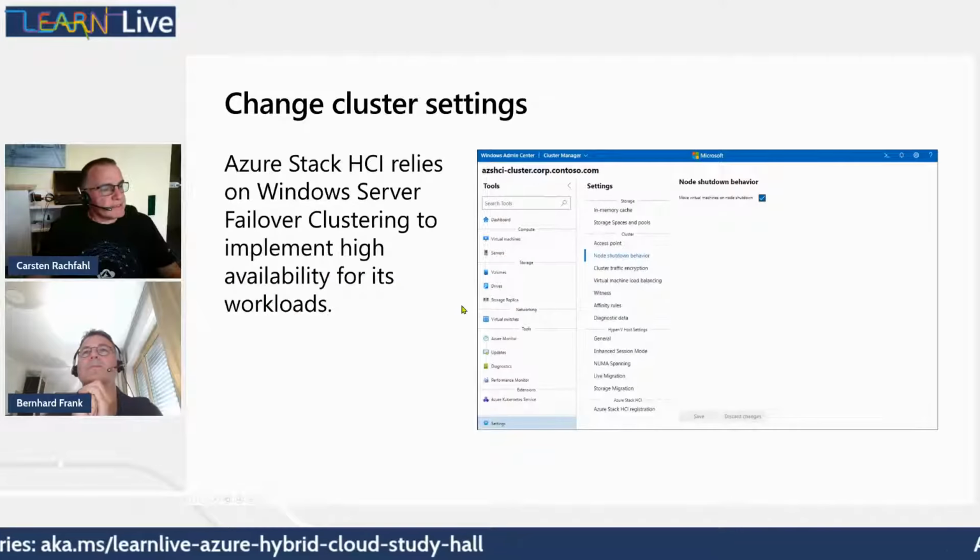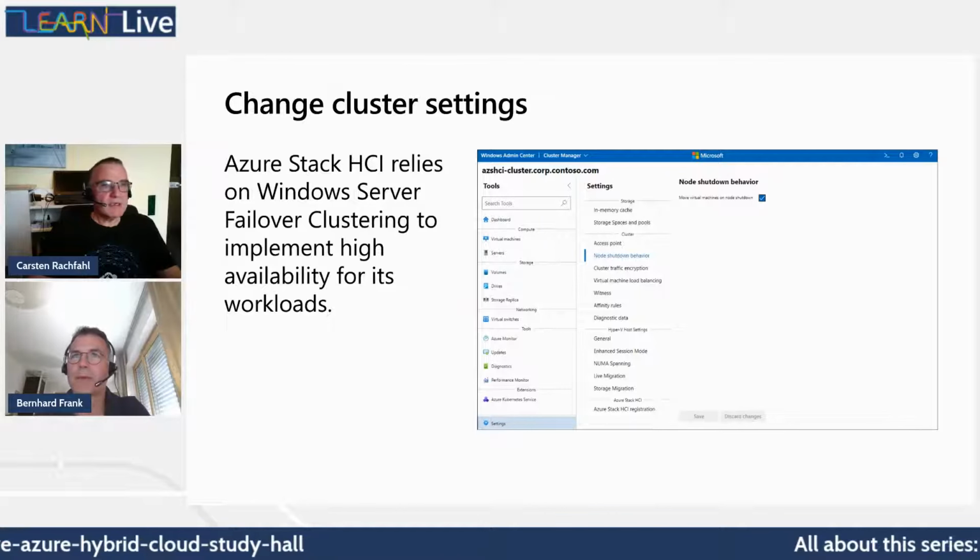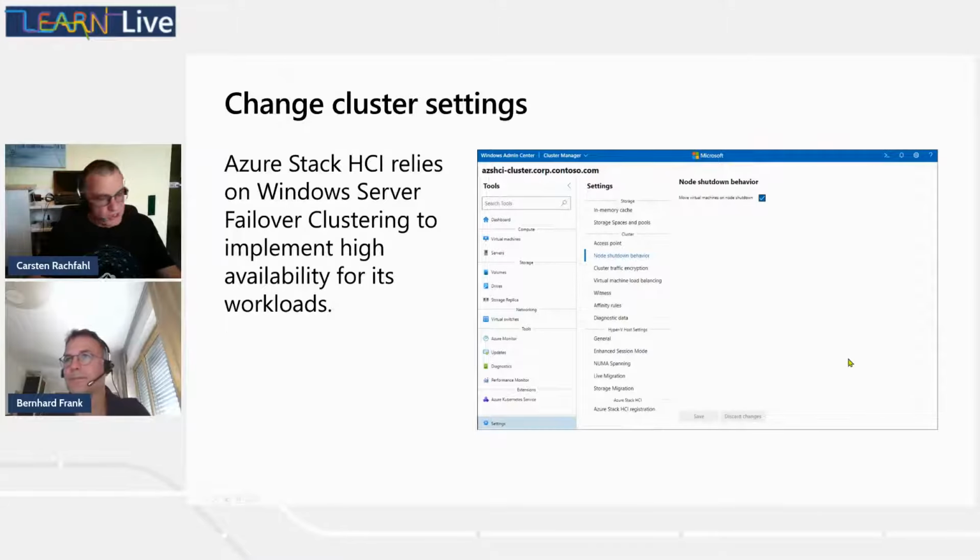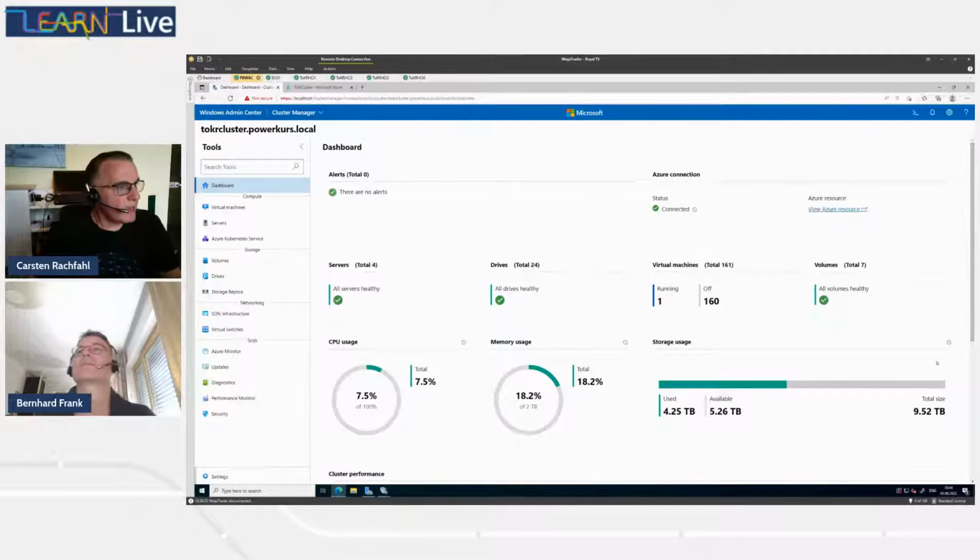So let's switch over to my demo scenario, changing the cluster settings. Here it is. I'm now live on an Azure Stack HCI cluster. I have a 4-node cluster here.